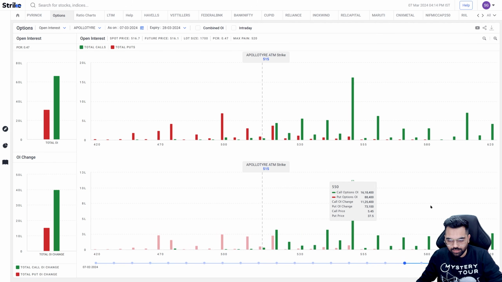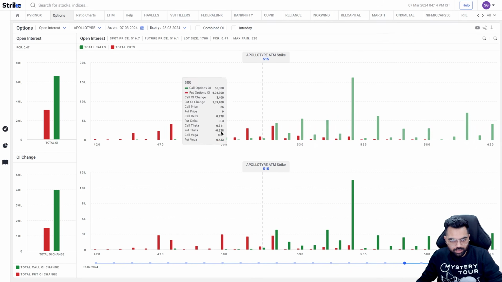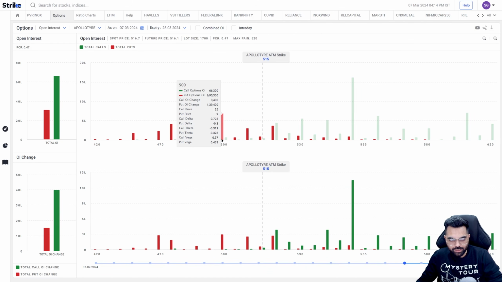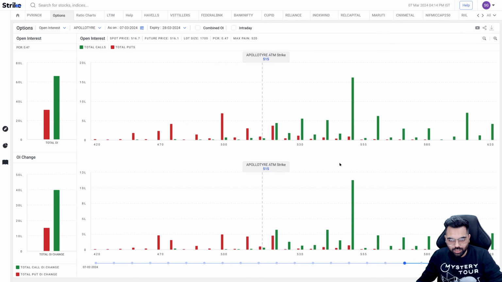What we can see is, since this expiry has started, the bars in OI change are quite bigger on the call side. Even in the total OI change, you can see total calls written are more than double the puts written. So call writers are very active in this expiry, and the highest call is written at 550, and from the put side the support comes in at 500. If it were to break 500 decisively, it would also trap the put writers, and we can see further downside.